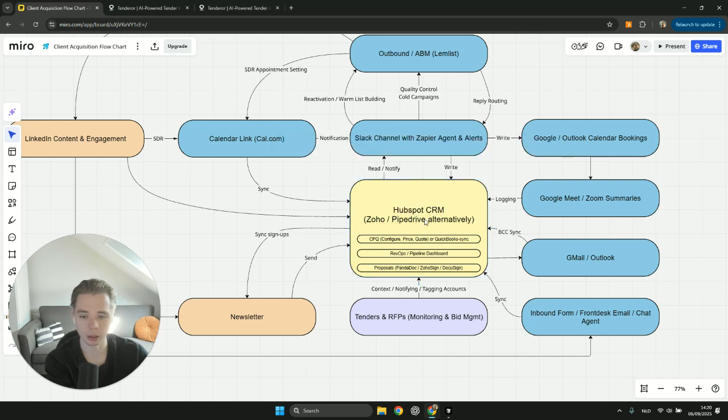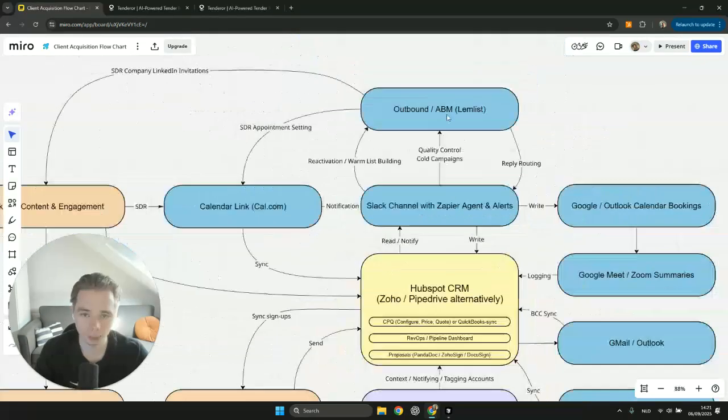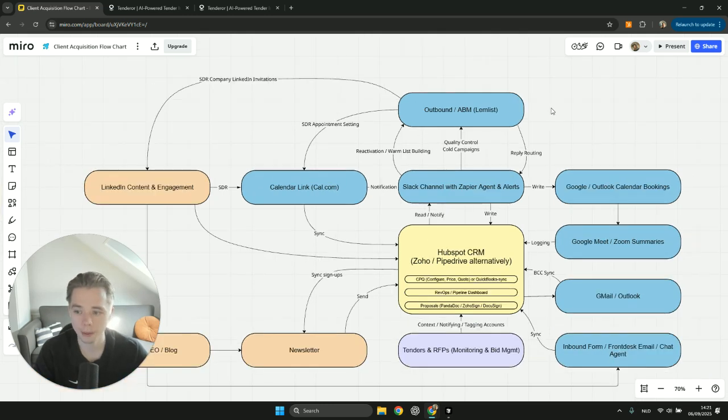Because what will happen is there will be people replying negatively, but they will give you feedback. There will be people going on to discovery calls that won't buy, but they'll tell you why. And based on all of that, you can improve your product market fit, and you can improve your message market fit on the outbound campaigns. Meaning you'll be much more effective in marketing, and outbound will actually make sense over time.